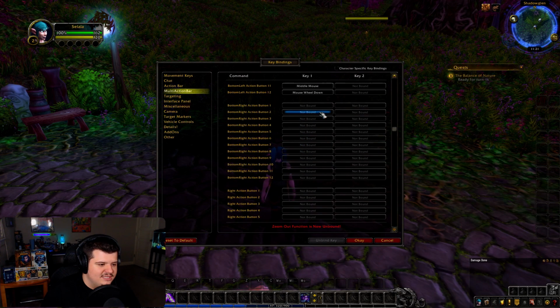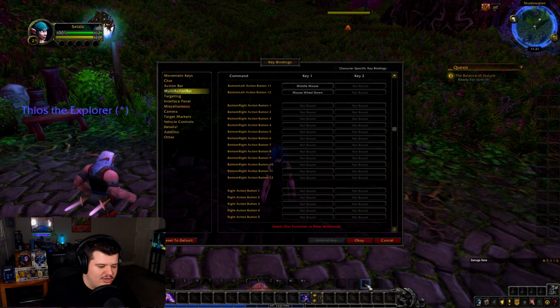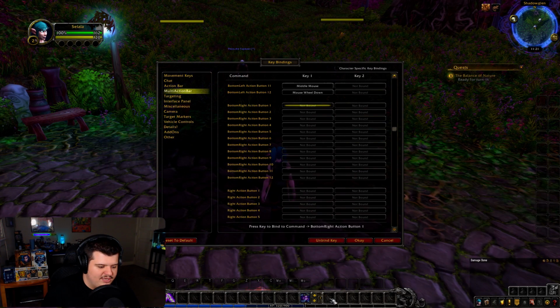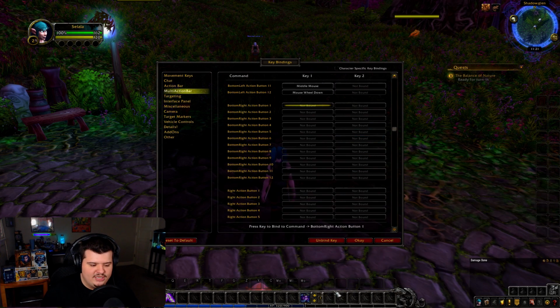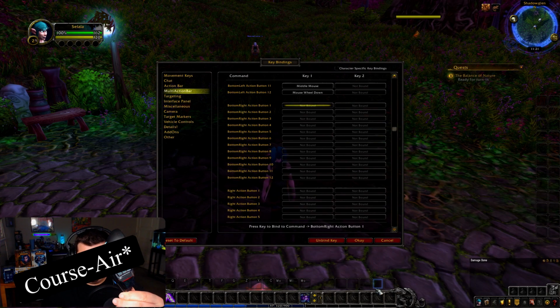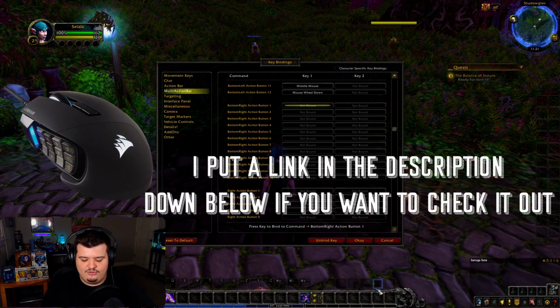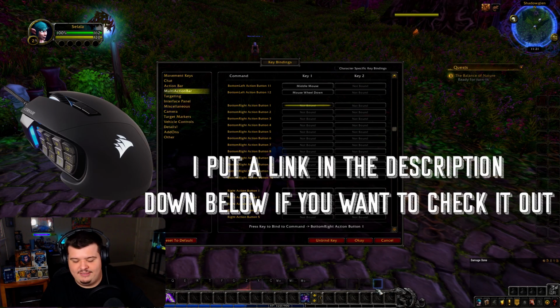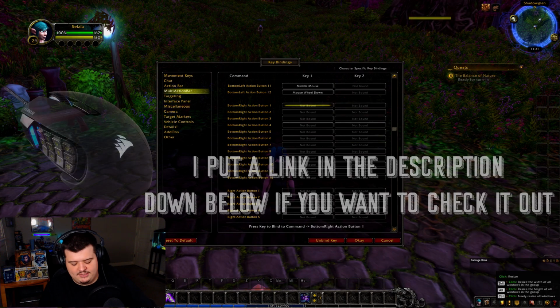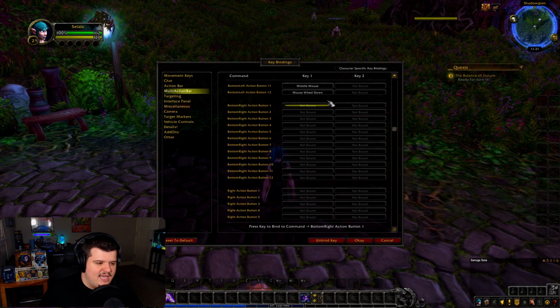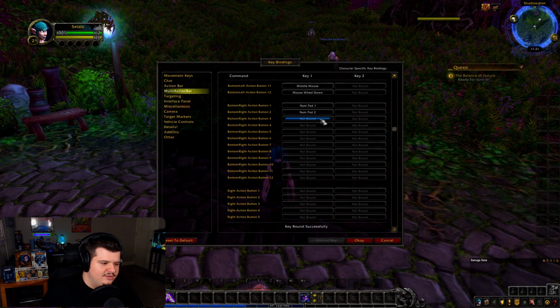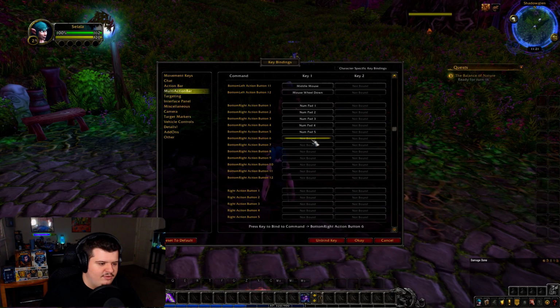Now going over to the bar beside it, these two bars actually here, it starts with this bottom button here. So it's designed in the layout it is because this is kind of like one bar broken into two halves, and the reason they do that is for 12 button gaming mice. So I have this one here, the Corsair Scimitar. I highly recommend it. I've been using one since 2012, gaming mice like this with 12 plus buttons. And it's really common to find these in World of Warcraft if you don't know already.